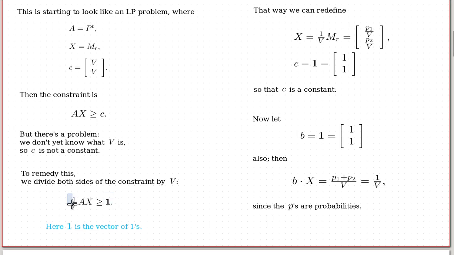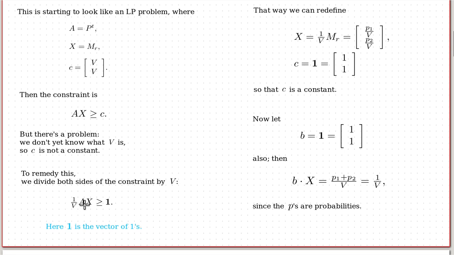Now this is why it's important that V is a positive number, right? So remember previously I argued that in this case it's safe to assume that V is a positive number, because remember, if you multiply or divide by a negative number in an inequality, it changes the direction of the inequality. So it's important to know that V is a positive number here, and that therefore the direction of the inequality does not change from what it was over here.